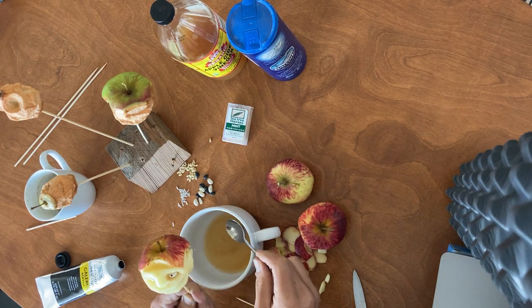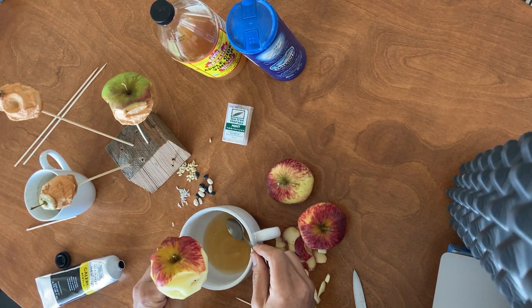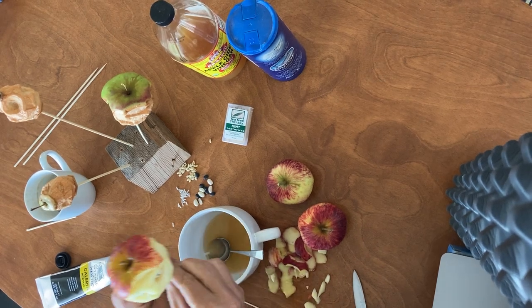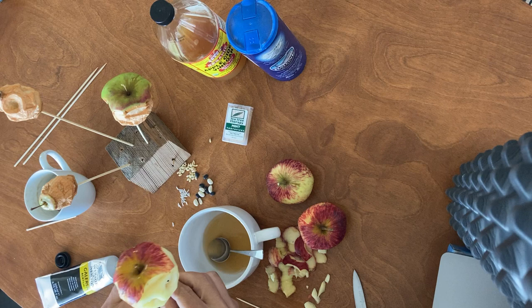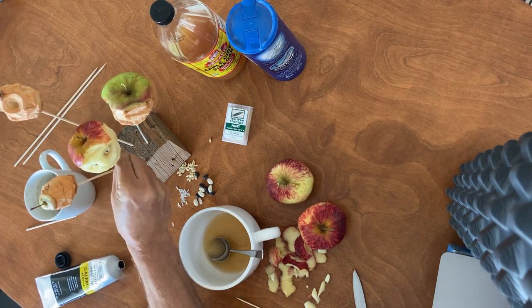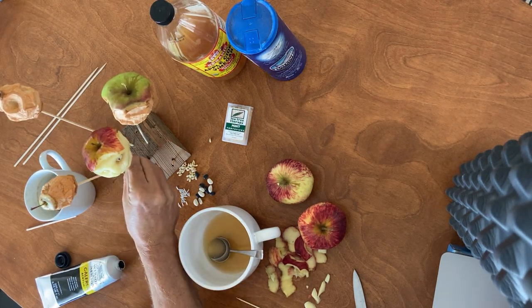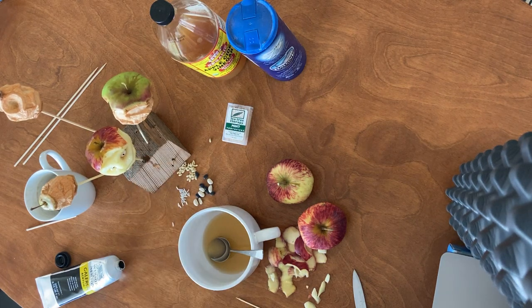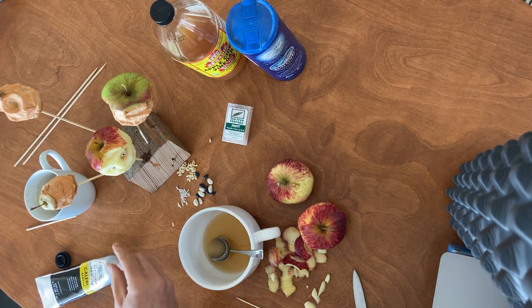Aw, little Billy. Alright. Have your little apple cider vinegar bath with salt. I'm just gonna get some of the drips off and put him right on my little stand where he will live forever. There you go, little buddy. Little brother. We'll call him little brother. Alright. There he is.